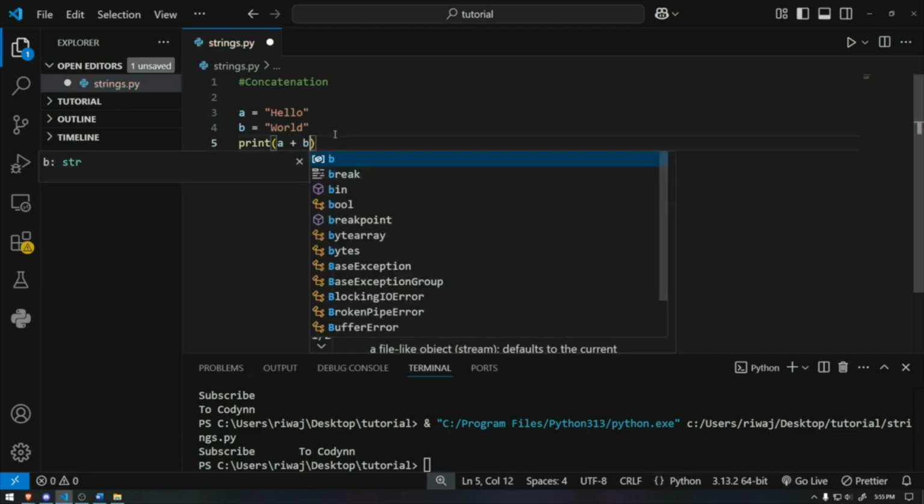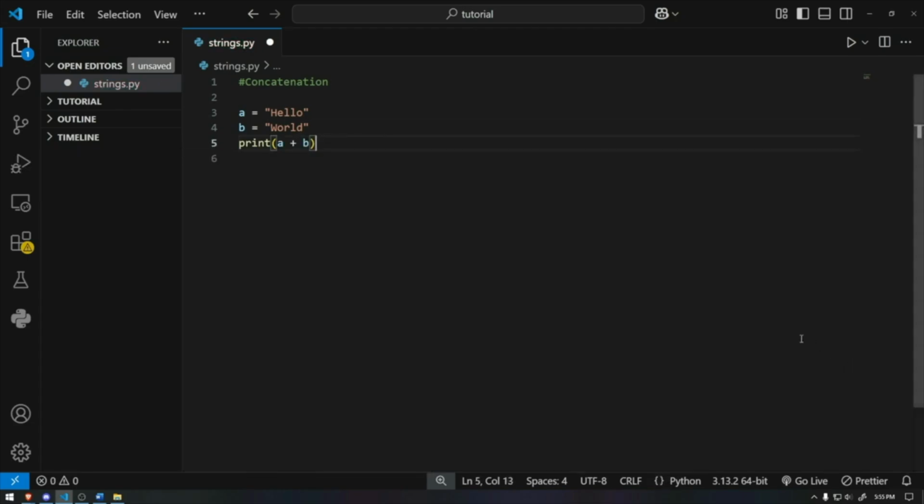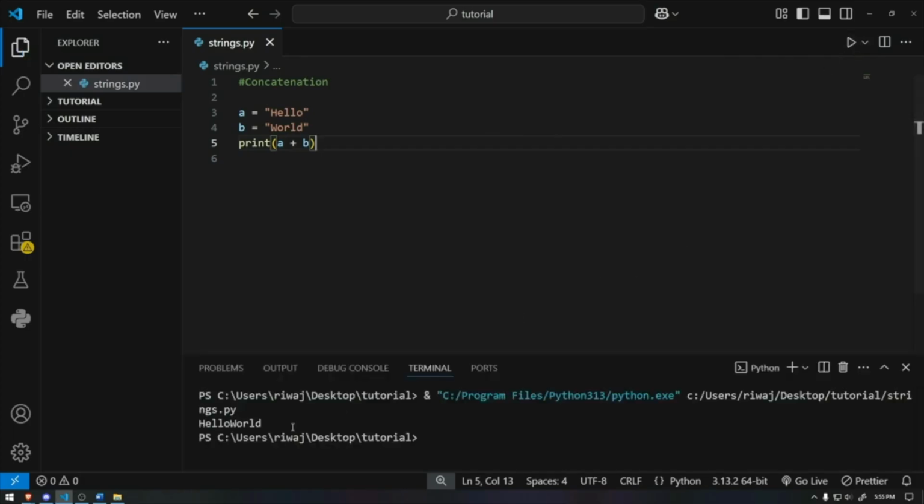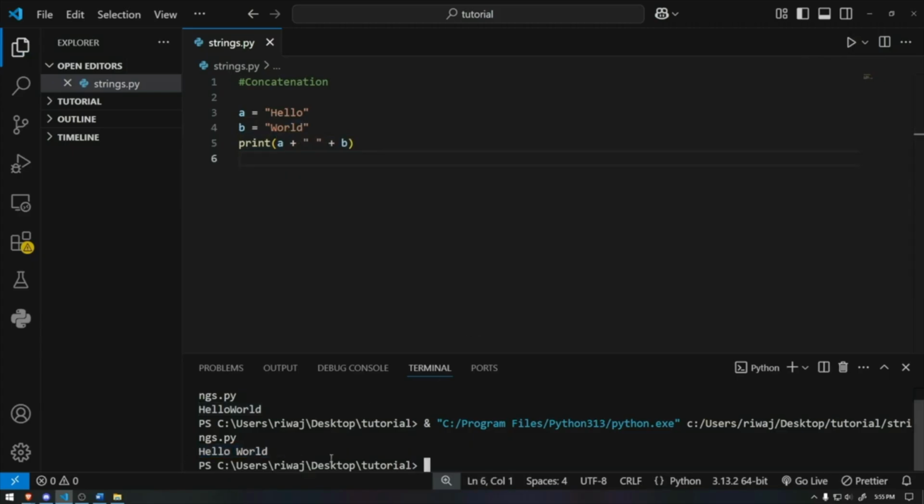We can just simply add them, and you might be thinking, how will you add strings? Basically, the add operator acts differently for numerals and strings. When you add two strings, it just joins them together. You can also do a small trick by adding a small gap between those characters to make it readable, as you can see here.